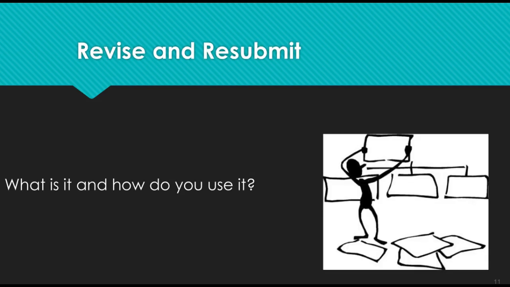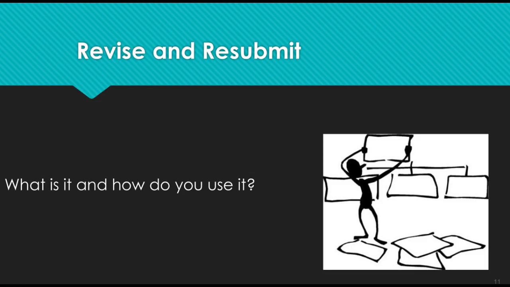Revise and resubmit. This is a grade that I sometimes hand out, not very frequently, but occasionally. Students will turn in work to me that just did not meet the assignment requirements, just way off base. And rather than just give you an F, what I like to do is give revise and resubmit and give you the opportunity to redo the assignment. So when you get a grade of revise and resubmit, you'll see it either in the rubric or in my notes to you.